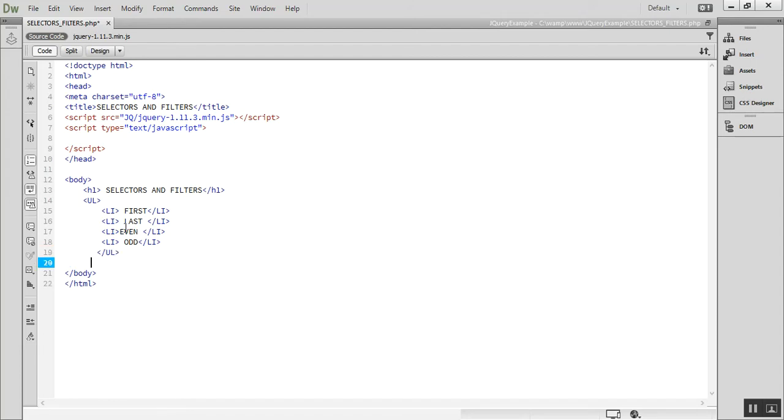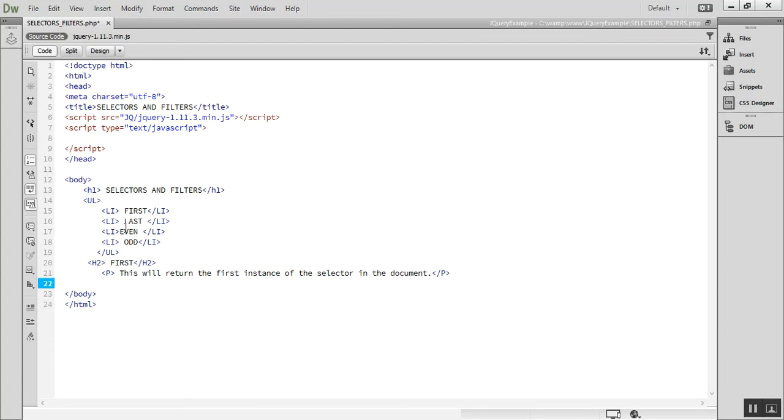And similarly I'm going to add a new heading here, first, and make a paragraph here. This will return the first instance of the selector in the document.